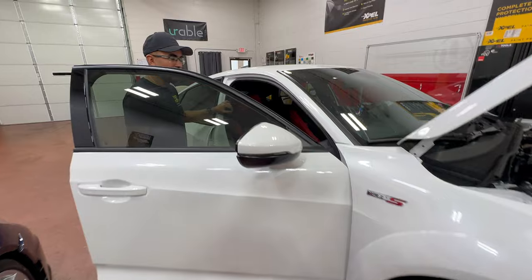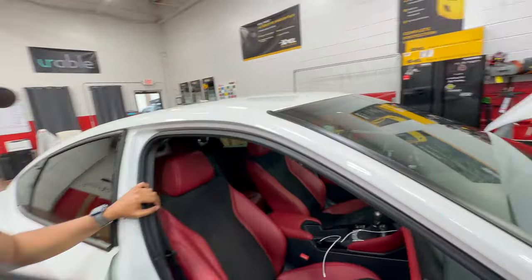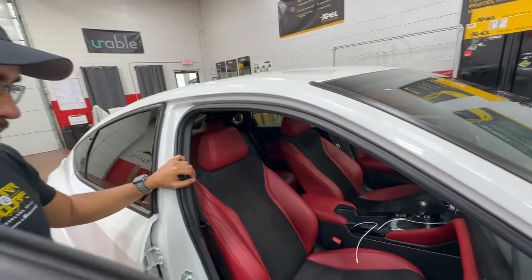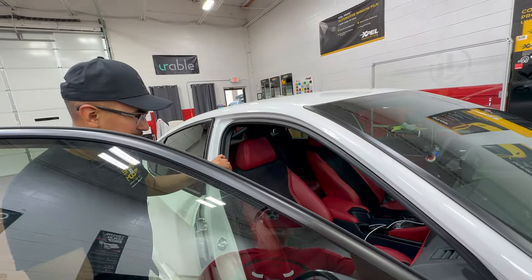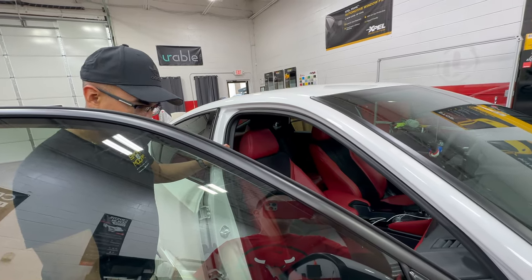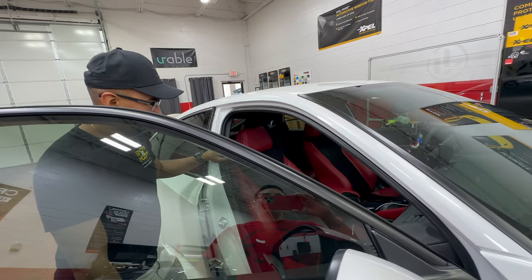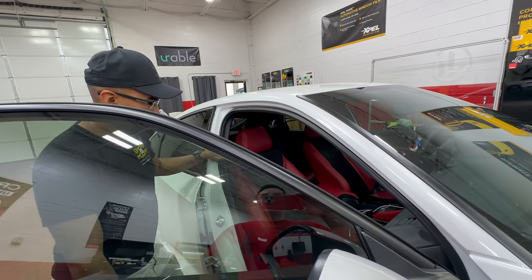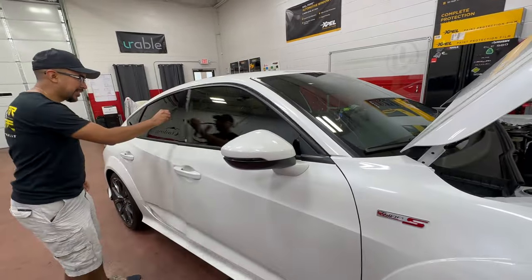I mean, compared to the previous gen, like the previous gen Acura or the Type R? The Type R. This is much more refined. Yeah, I feel like it's the big brother, the adult version of the Civic Type R, right? The FL5 is that track-focused one, and this is more daily driver, but you still get all the good bits out of it. Right. Love it. Thank you, man.